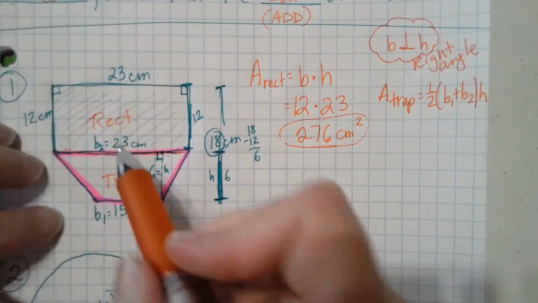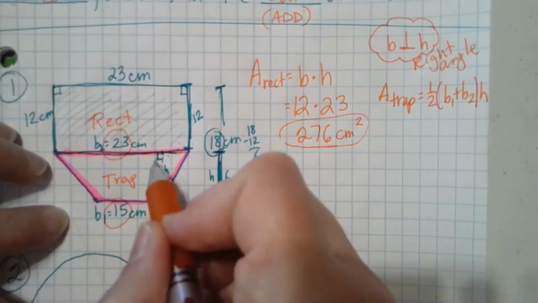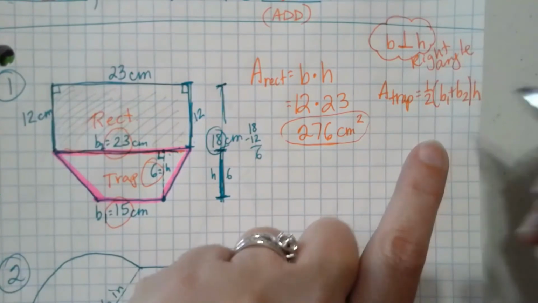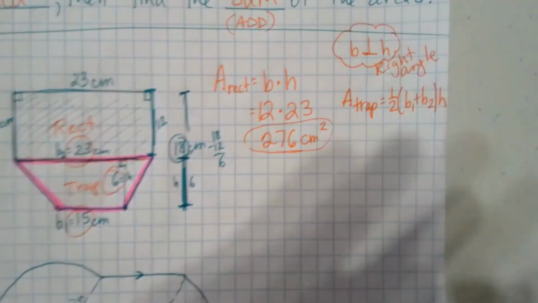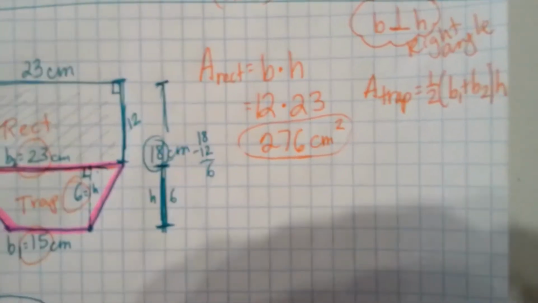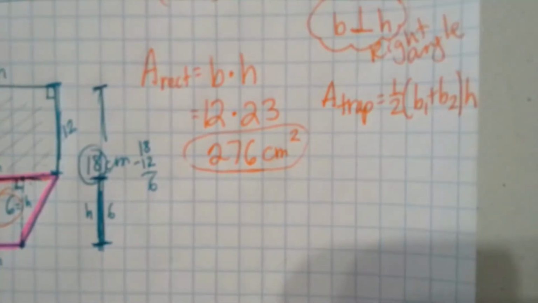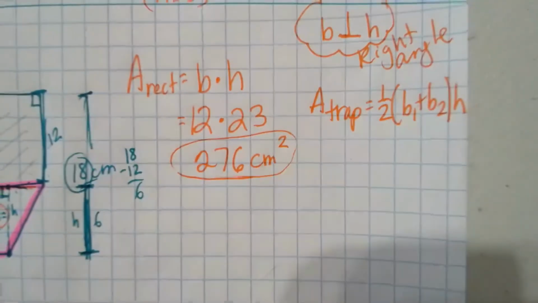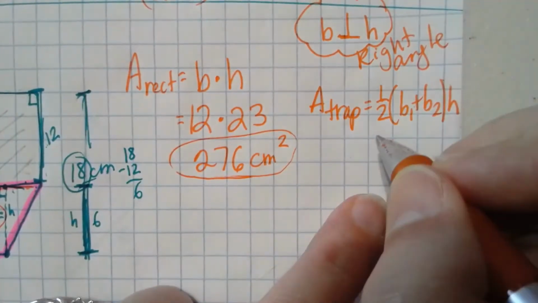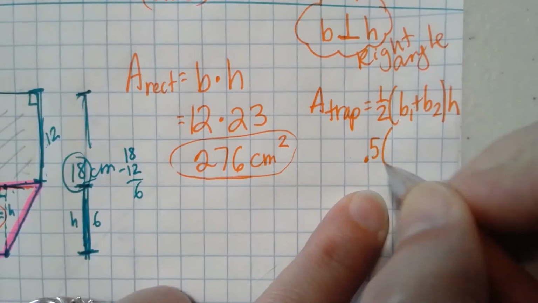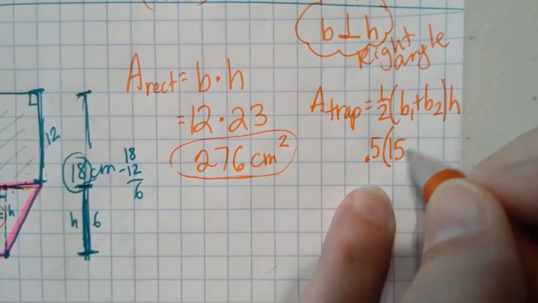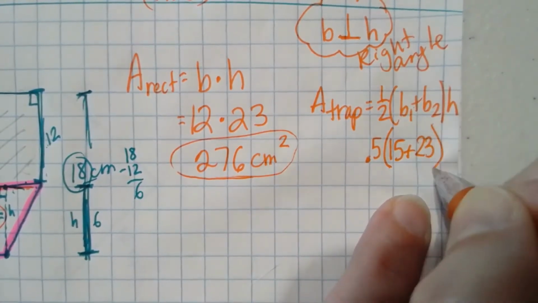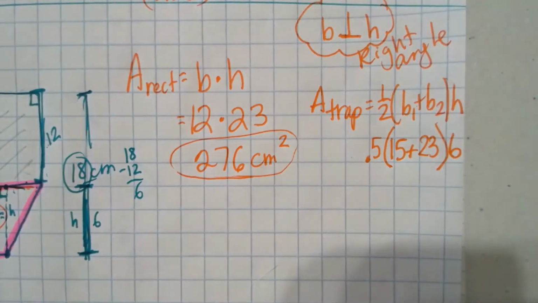So the height of our trapezoid now is 6 centimeters. I'm going to take these three numbers, 23, 15, and 6, and bring them over here into my trapezoid formula. I'll zoom in just a little bit for this. Again, if I start going too fast and you didn't get that written down, just pause it. It is okay. Pause and come back. All right, 1/2, we're going to change that to 0.5. Base 1 we said was 15. Base 2 is 23. And the height is 6.